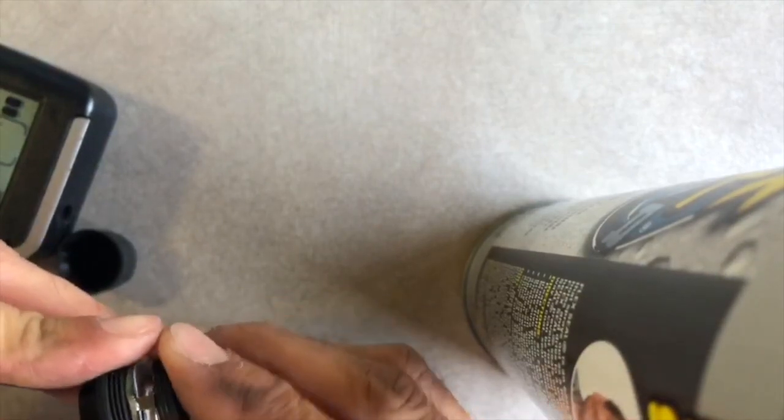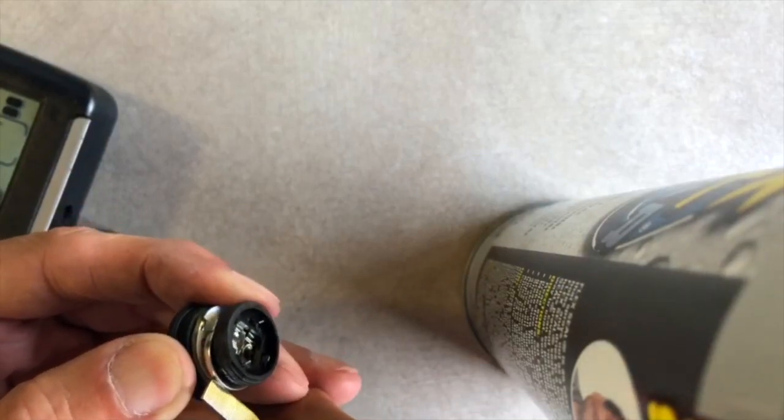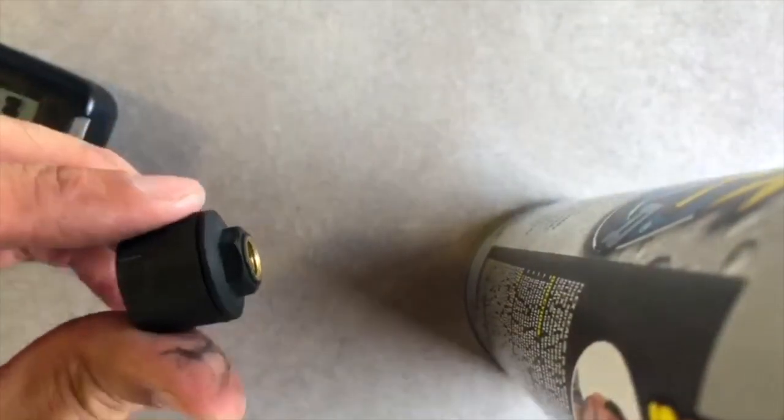By the way, I don't use the anti-theft things on these. I never heard of any of them being stolen. All you need is a screwdriver to unscrew it out, tighten it back in, make it snug.